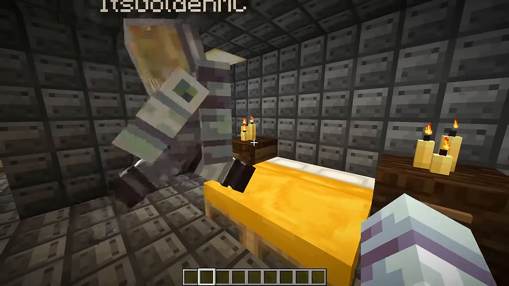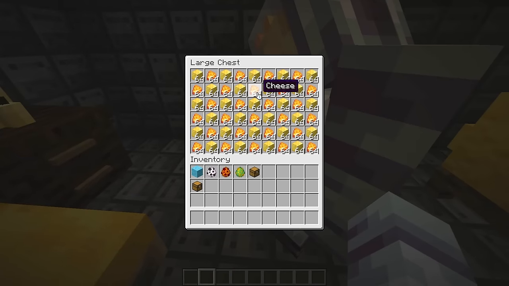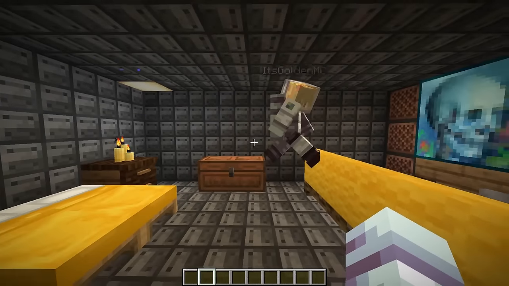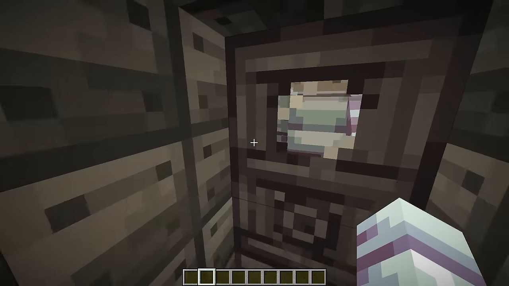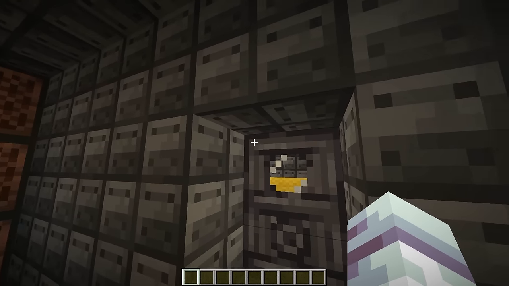And here's the bedroom. Okay, a nice little bedroom. I like it. Nice little chest. Oh my gosh. There's so much cheese in here. Don't touch my cheese. Ah, my pad. And then a nice little TV. I like it. I like it. Oh, wait, you just locked me in here. Let me out. No. What? No, come on, Gold. You gotta let me out of here.